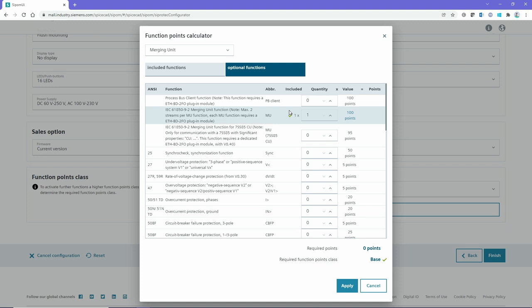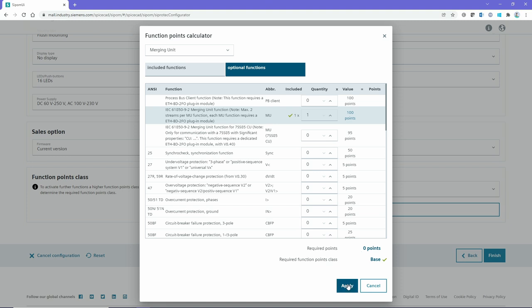If we don't add other communication modules, we don't need to extend the functionality here. In case you add a second, a third, or a fourth module, then you need to increase here correspondingly to 2, 3, or 4. In our example, we have only one communication module, so we can leave it at 1, and we don't need to buy any function points to use this device as a merging unit.